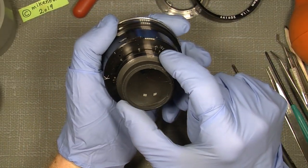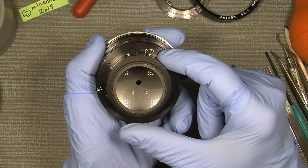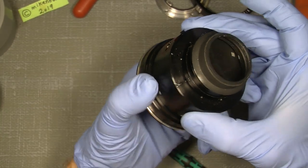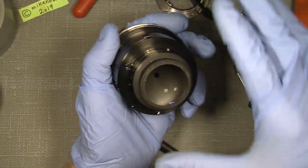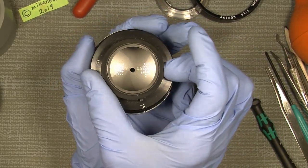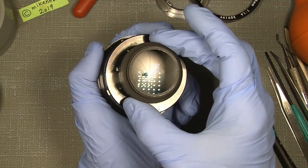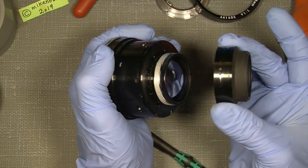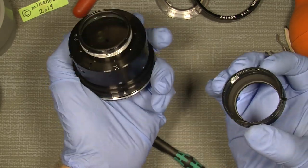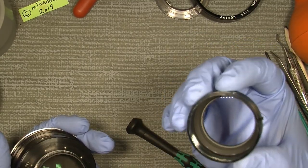Now, since I've been into the lens before, I know exactly where the helicoid here comes off. You can see it in the other videos, so there is no need to tell it again, but just be sure how this comes off. So I simply turn it counterclockwise, and here it actually comes off. So it is. And now we are facing the very back lens helicoid here.